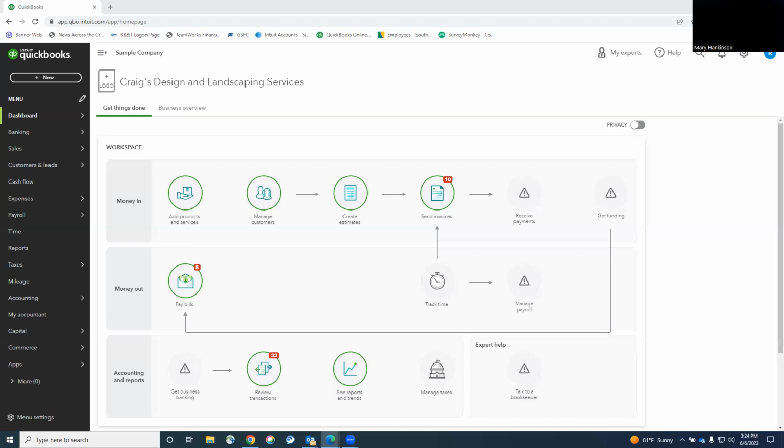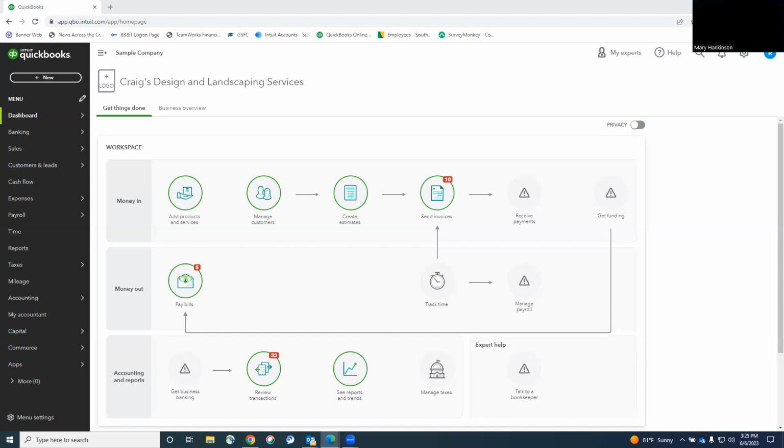All right, so again, we have a sample company. Again, nothing you do in the sample company is saved. Whatever we do is going to revert back to the original state whenever we exit out and come back in. Here, in using our sample company, we're going to be recording operating activities such as adding new services, new products, new customers, new sales receipts, new invoices, new cash receipts, all to the sample company file. Now, if you stop in the middle of doing this on your own and you exit out and come back in, nothing you did is going to be saved.